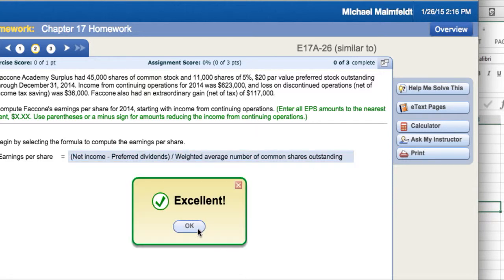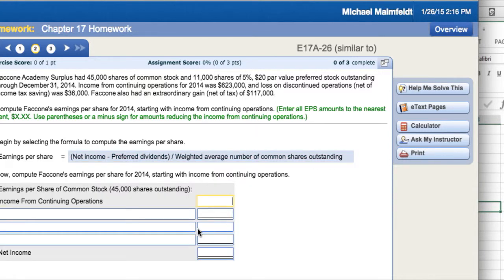Okay, so the next part is the one that is tricky, and it's mainly tricky because I don't think My Accounting Lab does a great job of explaining what they're trying to get you to do here. It's one of the disadvantages, there's just no great way of doing it. So they do it with the drop-down menus where you pick out what goes where. That's not horrible, but let me just walk through it and hopefully this clears things up a little bit.